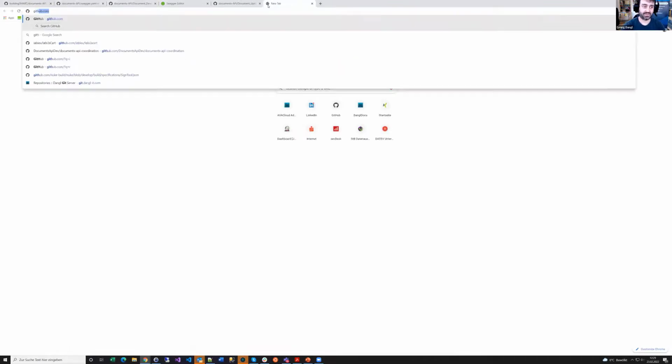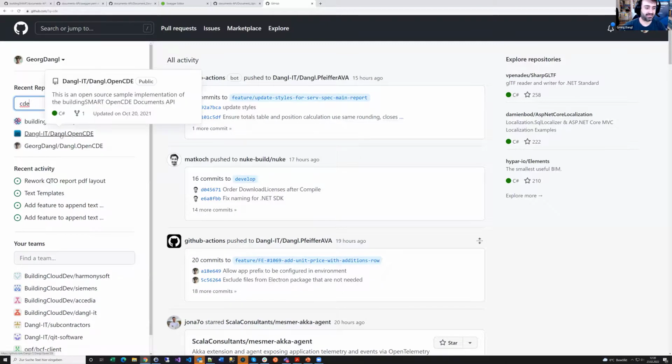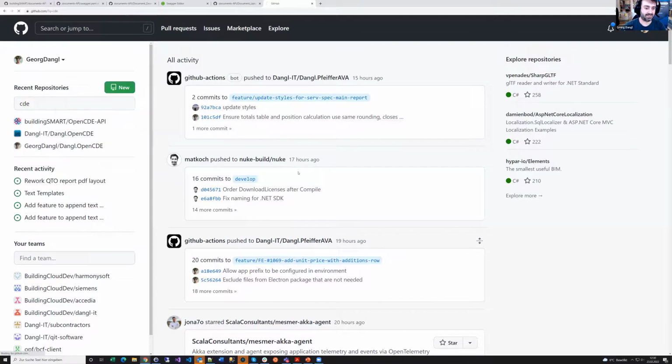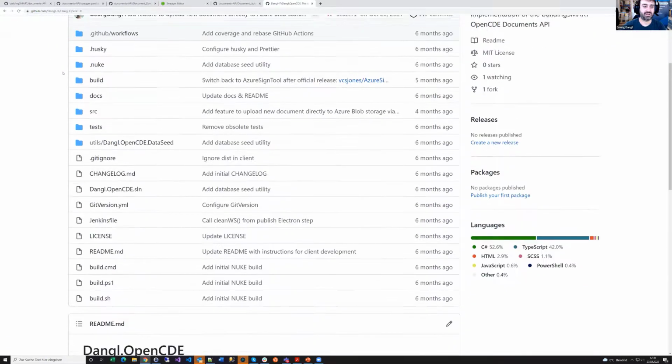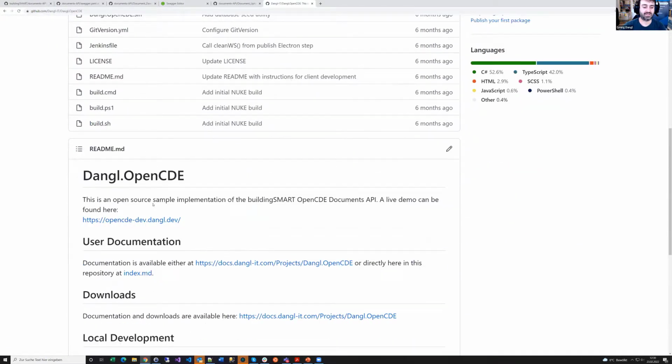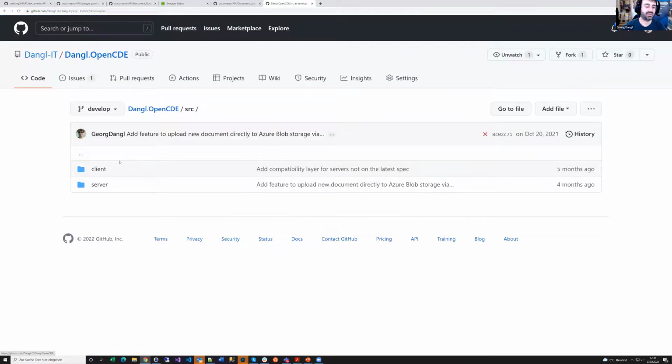Since it's the only question, let's look at this. We'll probably migrate it also somewhere else, but there is one Open CDE example. It's open source. It's got 2 components. So in the source, we have a client and a server. The server is very minimalistic.